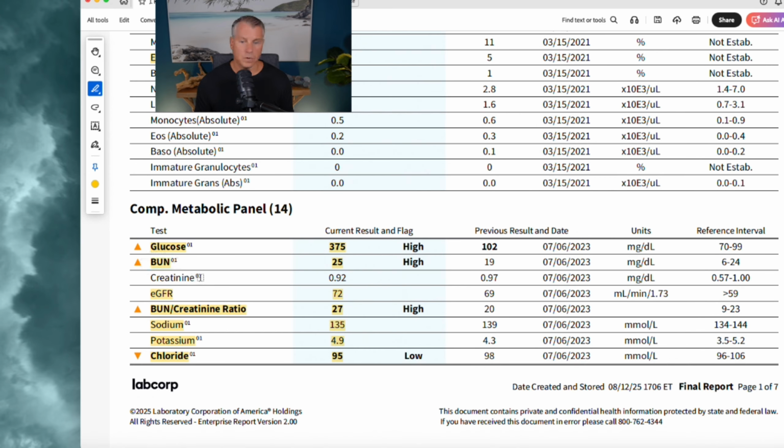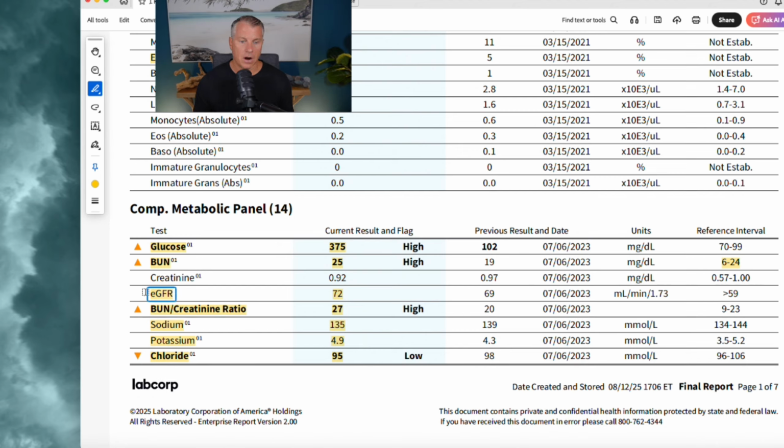And we can see here, this individual has a couple different problems. The BUN, which is one of the kidney markers, is already outside of lab range. Now remember, if it's outside of lab range, what is it indicating? That it's in a disease process. So this person is very sick, their kidneys are very sick, probably from the progression of diabetes, but also that it's just a damaged organ that's getting worse.